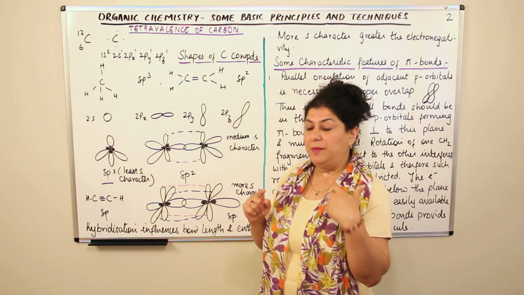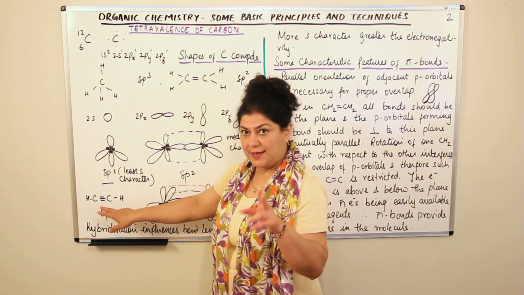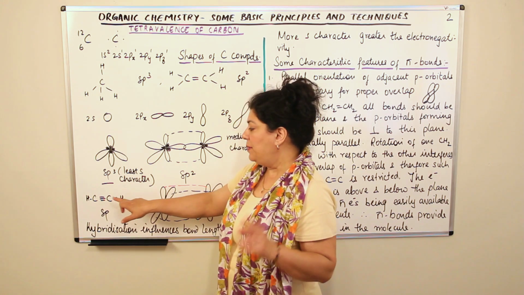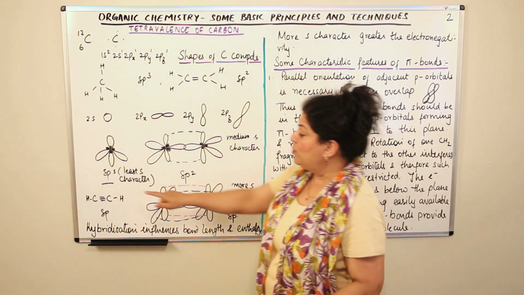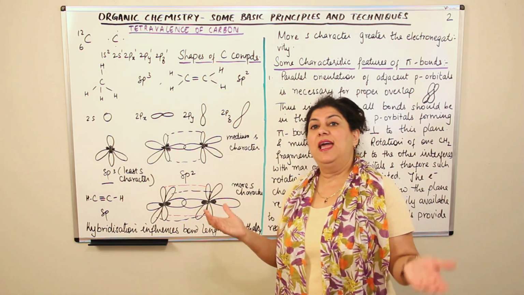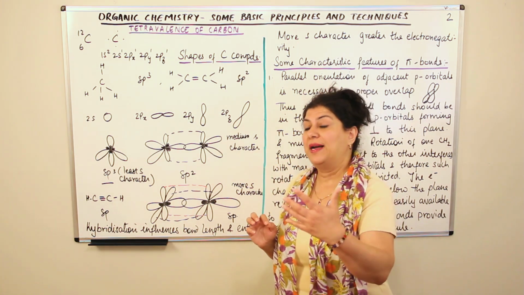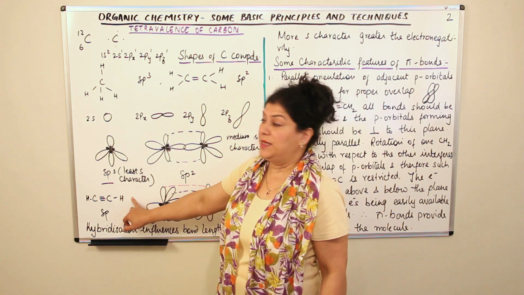The 2 hybrid orbitals are used to form bonds when each carbon is sp hybridized. So it forms 2 bonds, one with the other carbon and one with the hydrogen on the other side. And the other 2 bonds are actually from the 2 unhybridized p orbitals. They overlap sideways and result in the formation of the pi bonds. And therefore, we have these pi bonds here.